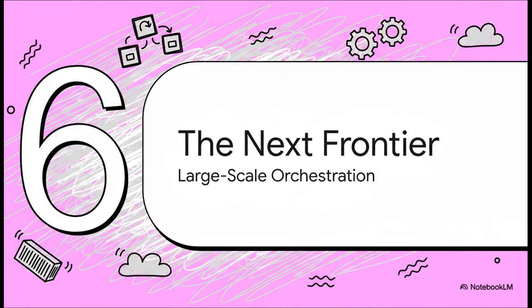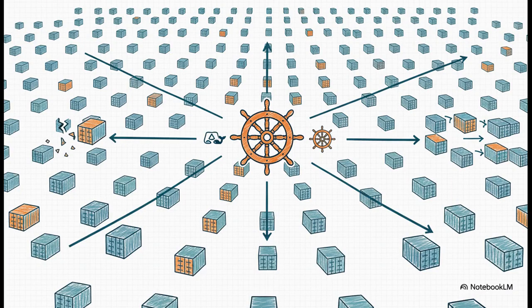So Docker and Compose are absolutely perfect for local development and for smaller deployments. But what happens when you're working at a massive scale? I'm talking hundreds, maybe thousands of containers running across a whole fleet of servers. Well, you're going to need a more powerful tool for that job. And this is where the orchestration giants enter the scene. You've got tools like Docker Swarm and then the undisputed industry standard, Kubernetes. They basically take all the core principles of Docker Compose and put them on steroids, enabling things like massive scale, automatic healing if a container fails, and updates with zero downtime.